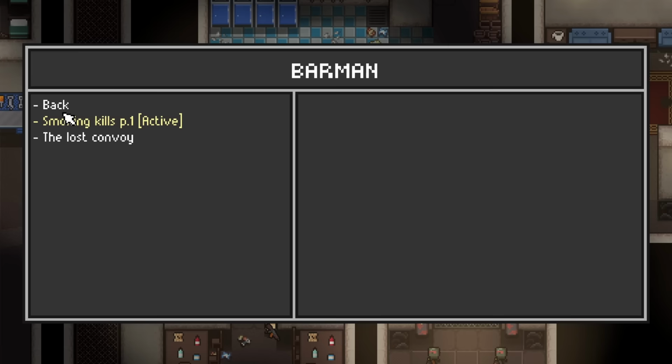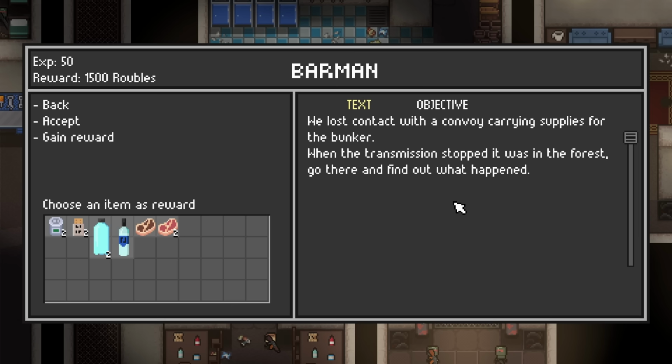The Lost Convoy. Find the Lost Convoy? We lost contact with the convoy carrying supplies for the bunker. When the transmission stopped, it was in the forest. Go there and find out what happened. We shall accept.